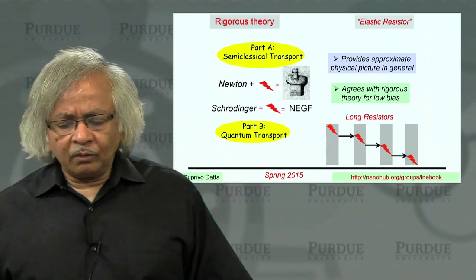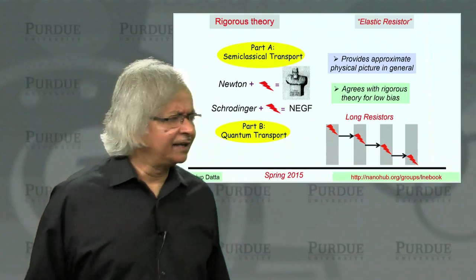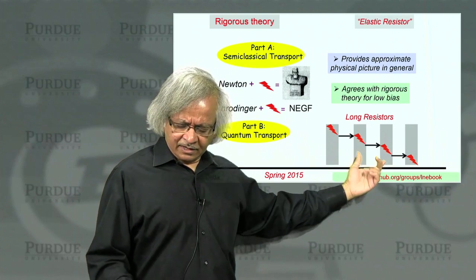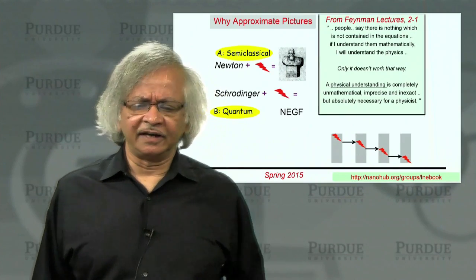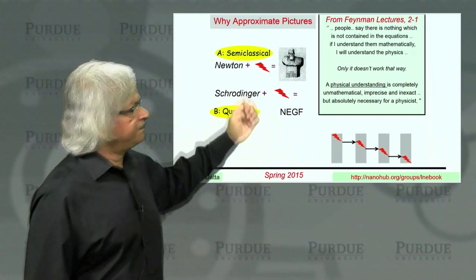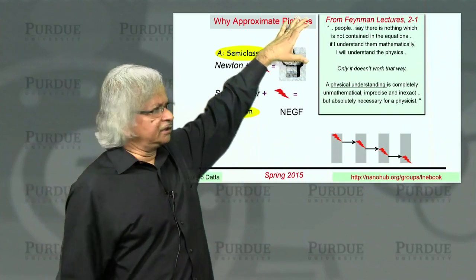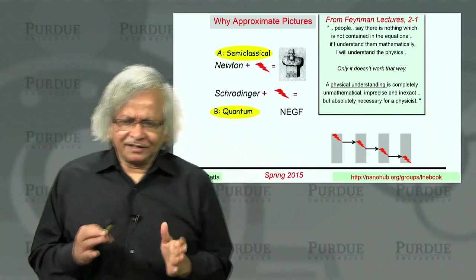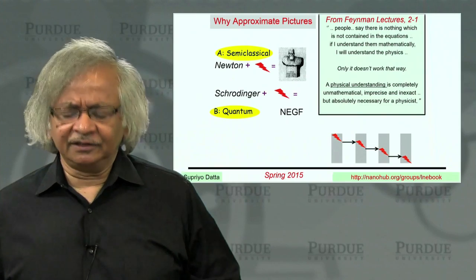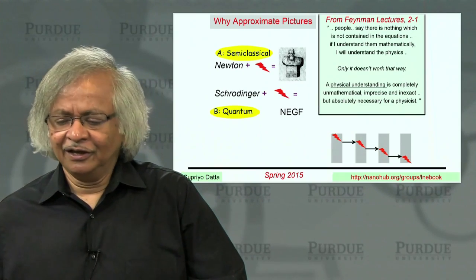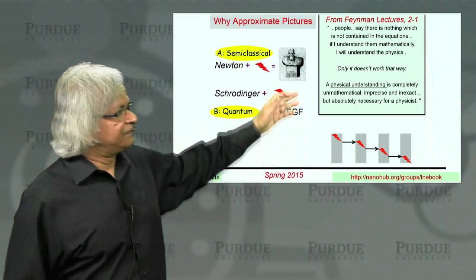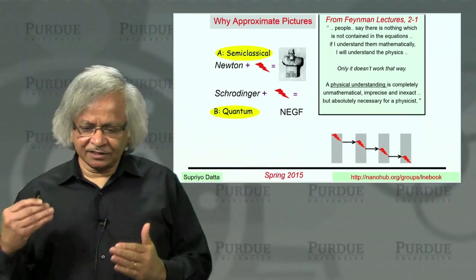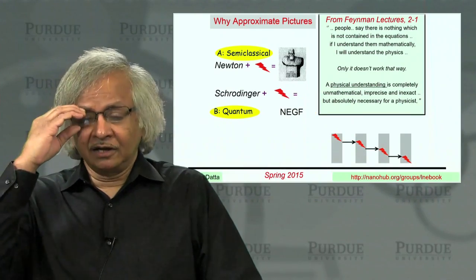Now, what you might wonder is, okay, you have an exact rigorous theory. Why do we need an approximate picture? And this is where I think Feynman expressed it very nicely. What he said is that, you see, even if you understand all the equations mathematically, it doesn't mean you understand the physics. That is, it doesn't mean you can intuitively think about things and be creative with it. In order to be creative, you need a physical understanding or an intuitive picture, you see. And what you have to do, of course, is make sure that this intuitive picture corresponds with reality.